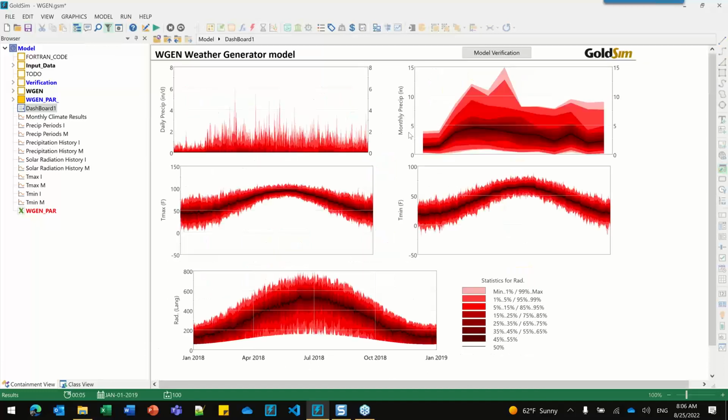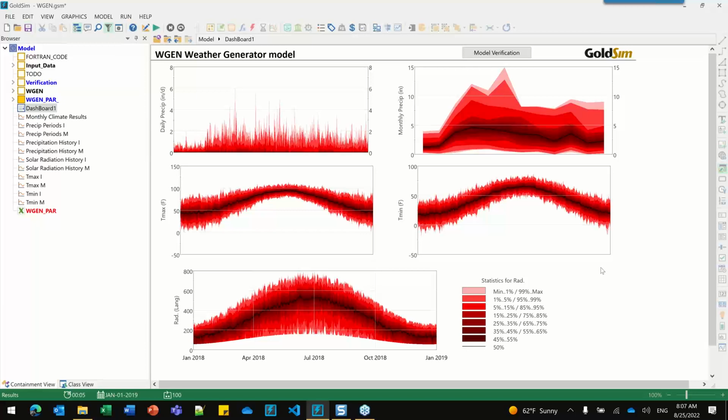If I go to the dashboard, now this is just kind of a sample showing some of the results in various ways, but it's really just here for a temporary display, something that you might not even implement in your model. It's just here to show you the main basic results that we have.